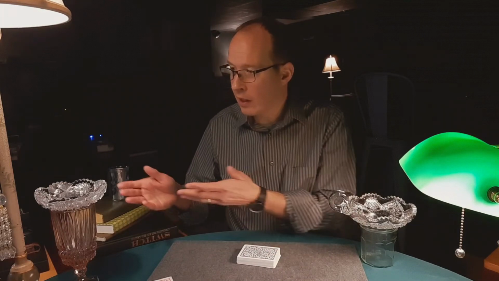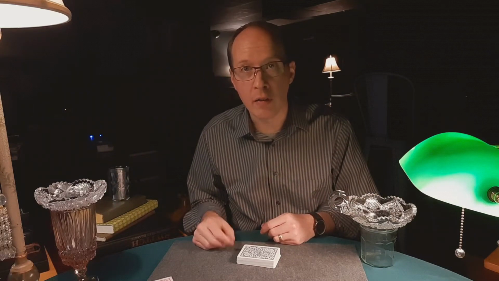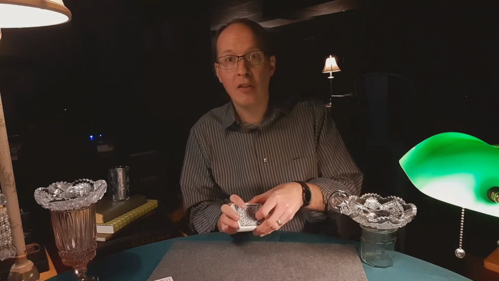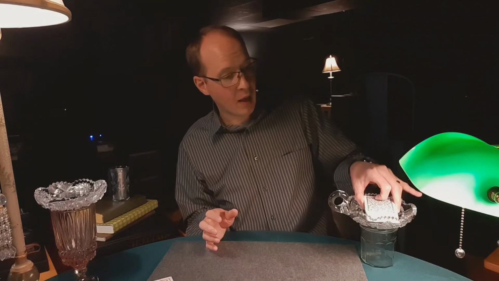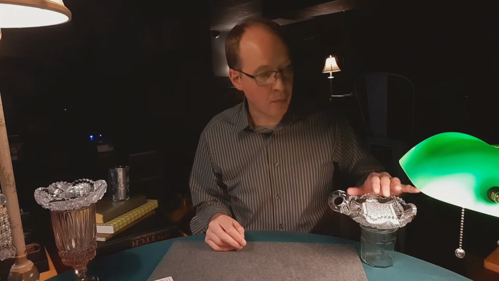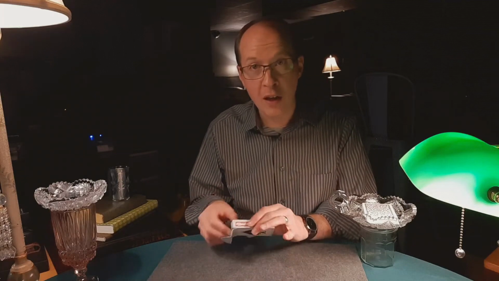And then I would have you choose, where would you like to put your blue deck? Would you like to put it in this server, or would you like to place it in this one over here? Your choice, doesn't matter. Let's say you go with this one over here. You would take the cards and you would set them over here. So now we have the blue deck sitting in this side. Over here we have a place for the red cards.